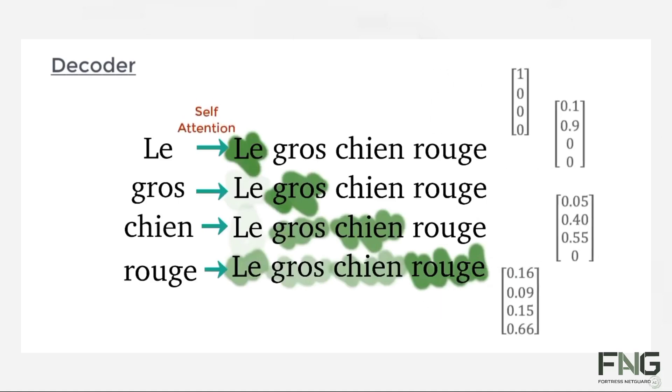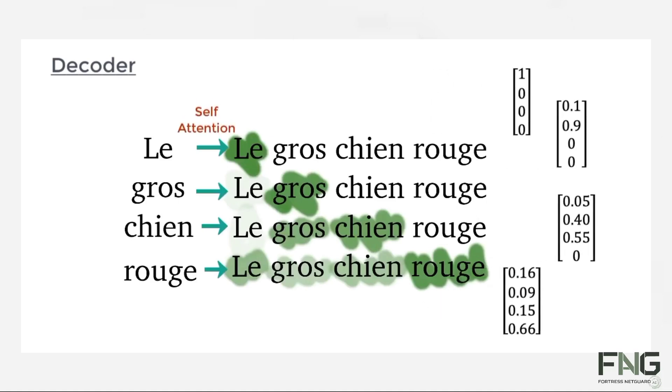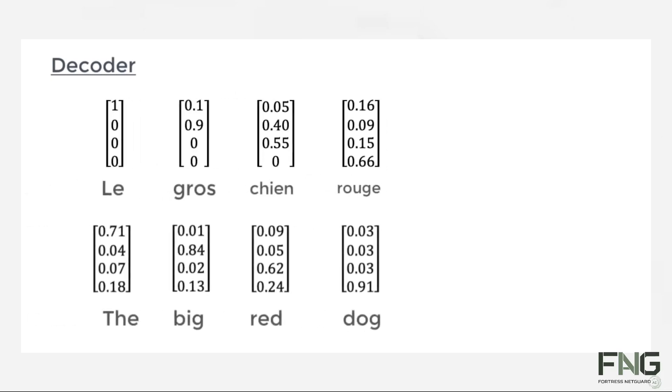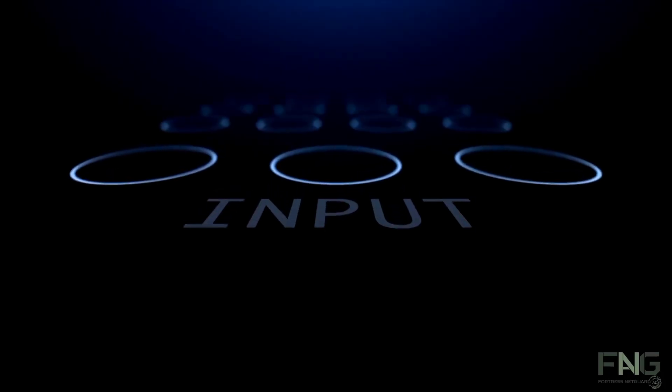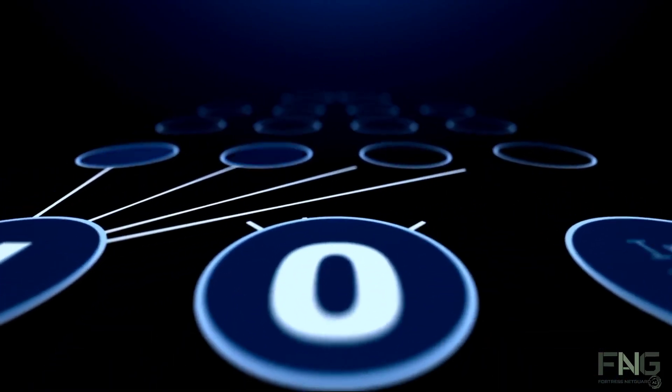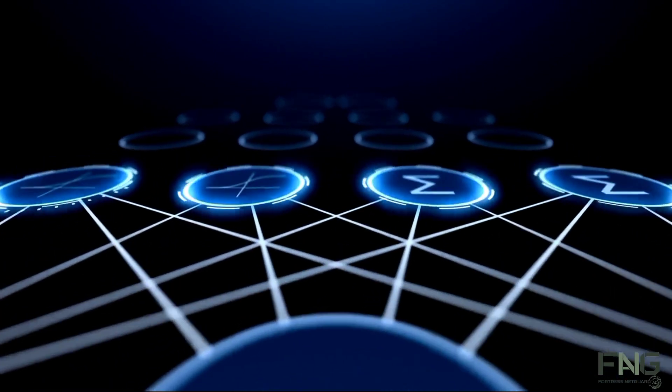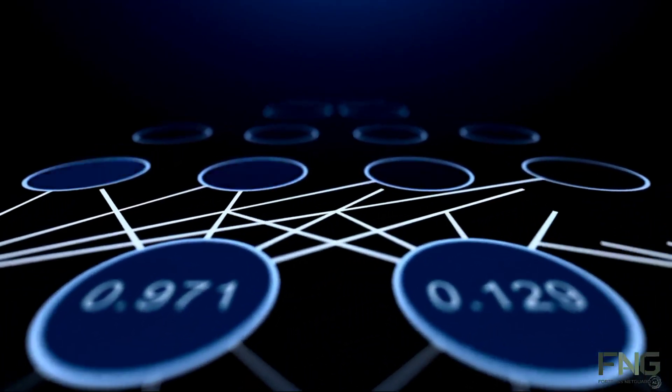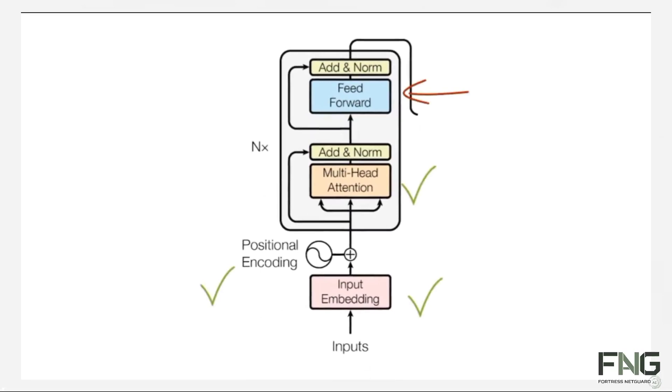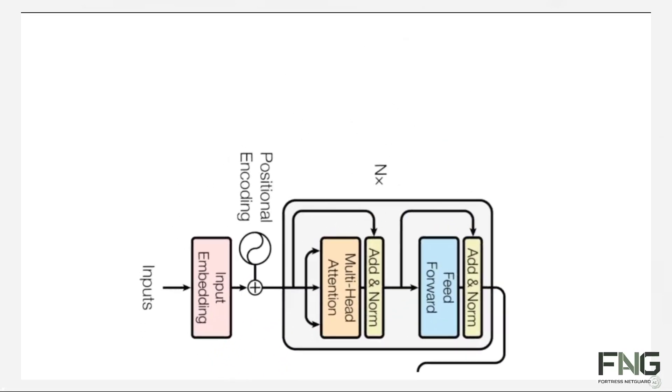Self-attention, a unique aspect of transformers, further enhances this capability. Unlike traditional attention which focuses on aligning words between languages, self-attention aims to understand the underlying meaning of language. This automatic development of language understanding is one of the remarkable aspects of neural networks like transformers. As they analyze vast amounts of text data, in summary, while we've discussed two key innovations in transformers—positional encoding and attention—self-attention represents the true innovation transforming the landscape of natural language processing.